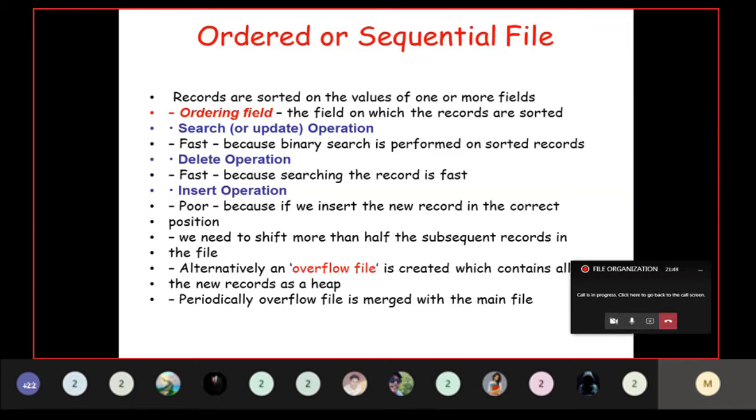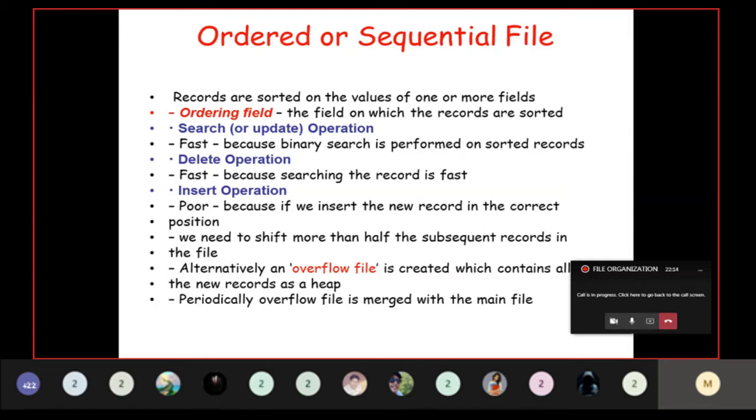This ordered file is faster than the unordered file. And the delete operation is also fast when compared to the unordered, because searching for the record is fast. So this operation is also fast when compared to the unordered heap.